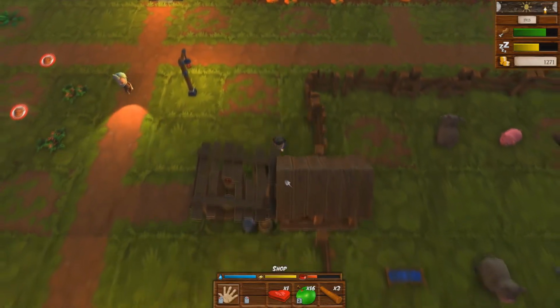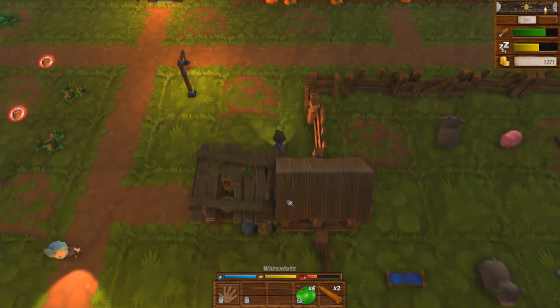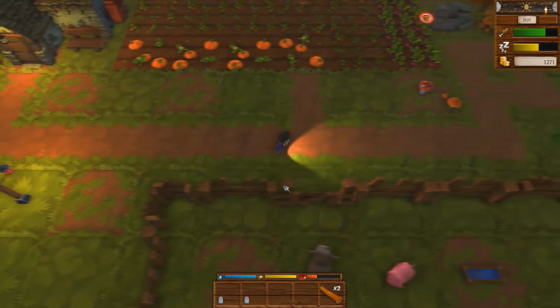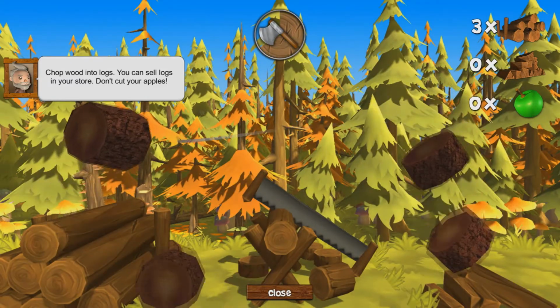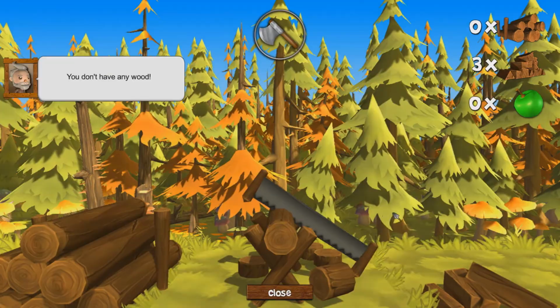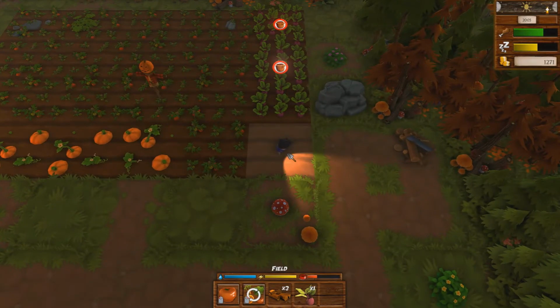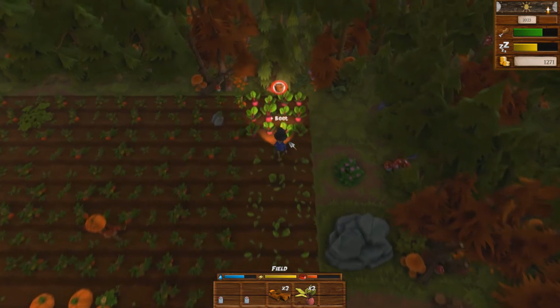Okay, Grandpa's getting pissed off apparently, and he's leaving. 10 of those. One of those, and I need the wood. Or wait, I'll put the apples in here just so I don't mess them up. There. So off we go. We'll check out the wood mechanic and see how that works now. Okay, that was a lot quicker. We only had 3 pieces, mind you, but we'll put the beets back in here. That's all said and done.